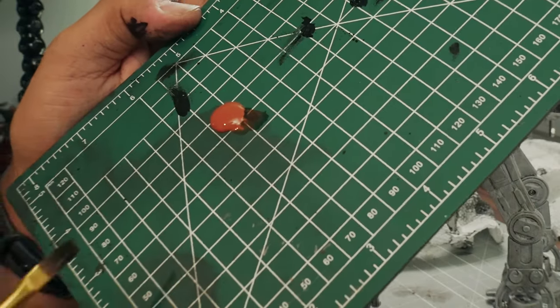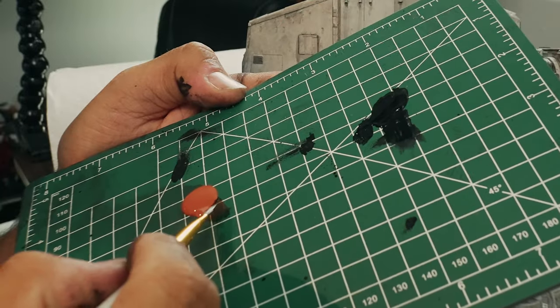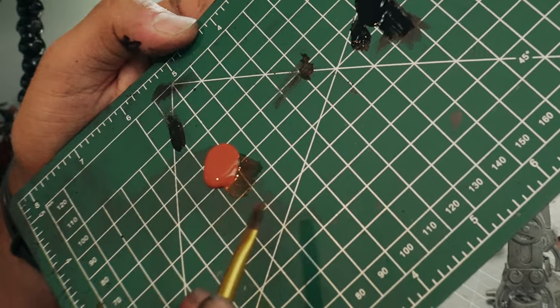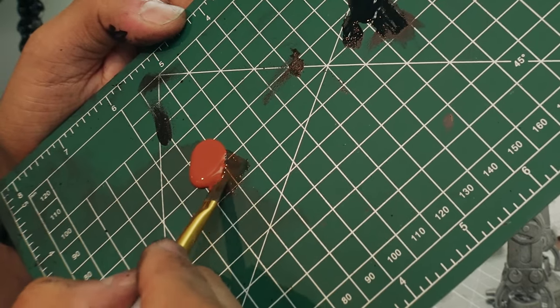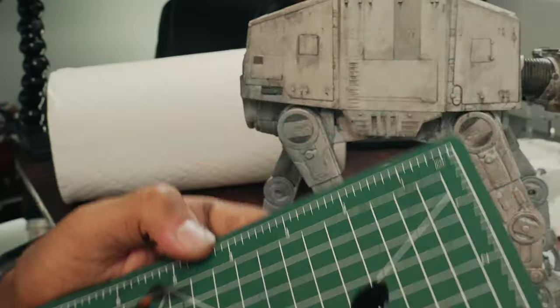All right, so what I'm doing for my rust color, I have a burnt sienna, and I've got my black and a little bit of water just to kind of water it down. But this way I can control how bright I want the rust color to come through.